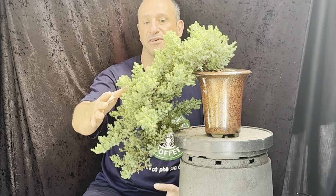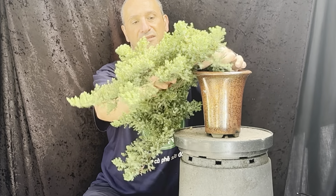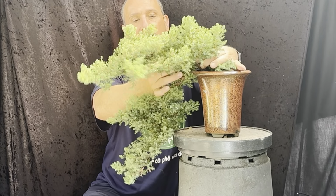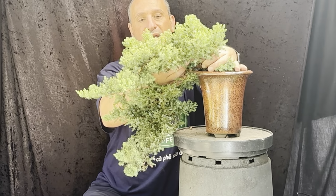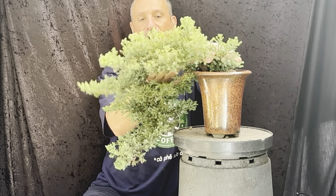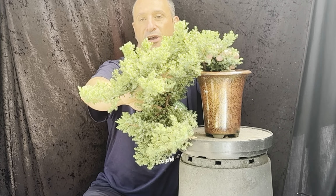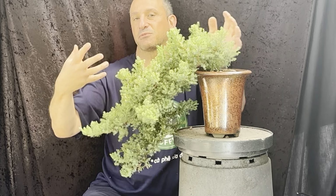Because this belongs to a customer, I don't want to change the shape of it too much. I want it to still have a cascade, but we need to do something with this branch here, the smaller one: bring it up and bring it around and make it more of an apex. So I can wire it out, make it an apex, and then wire some of this down around here. Bring this cascade around here more to the front, and then we have some sort of more structure.